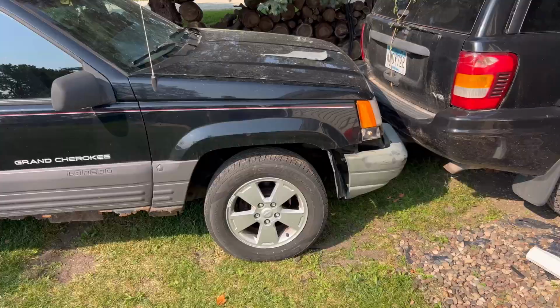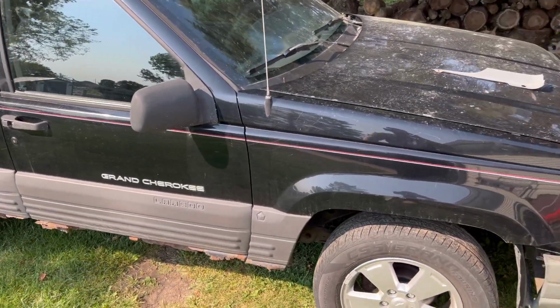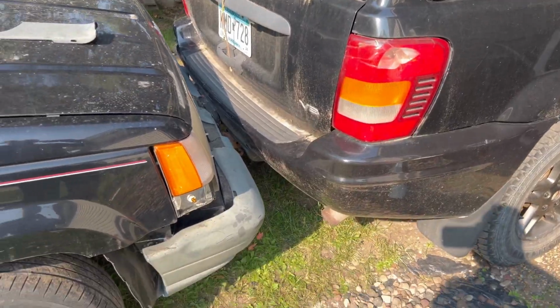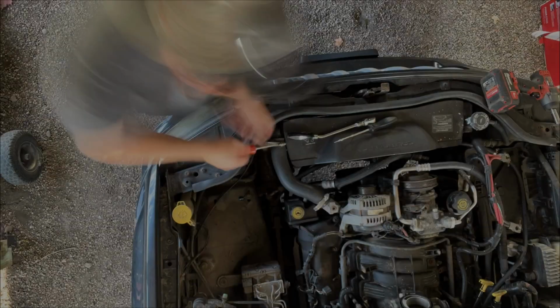Well, it's been a couple days and we got the donor Jeep, new donor Jeep, unloaded. And now it's time to strip that pump out of that Cherokee. But first we used the old $100 beater as a push truck to push this Grand Cherokee so we can be protected from the elements. But now we're gonna have to replace the bumper. She a little beat up.